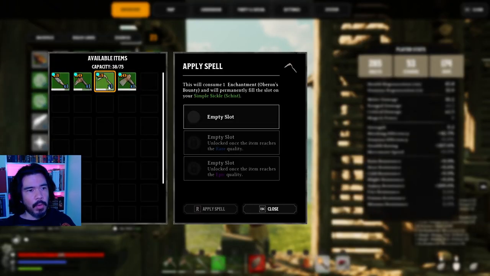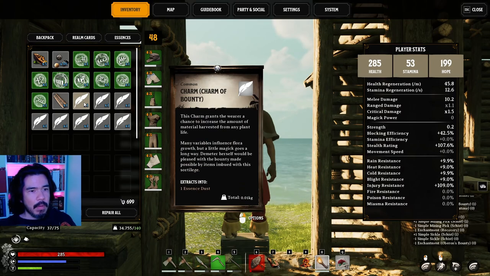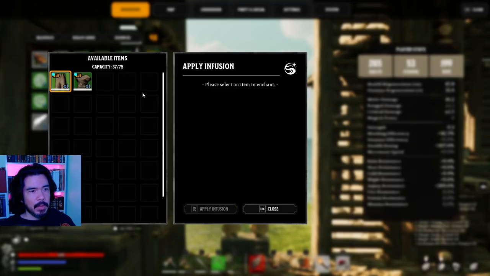The knife or the sickle? Probably the sickle, because we use that less, so we can put... Yeah, let's put it in the sickle. Let's not overthink it. Okay, now let's do the max health first and max stamina, because they're the most limited.